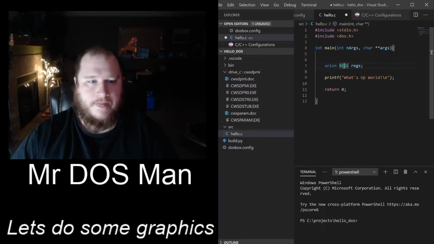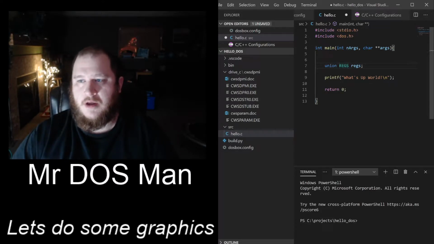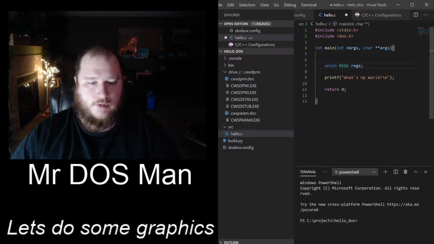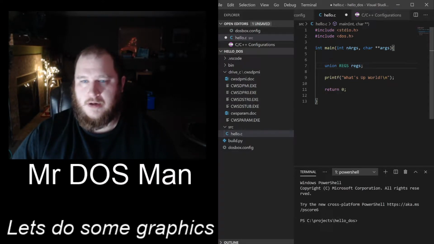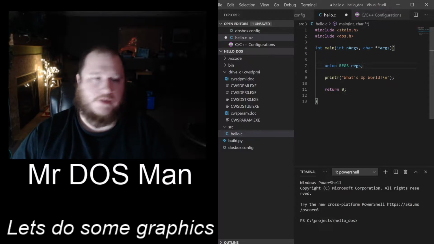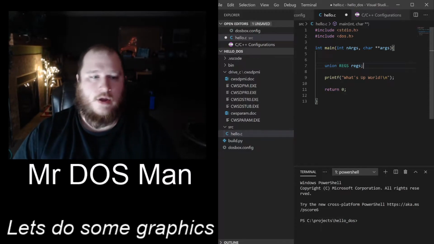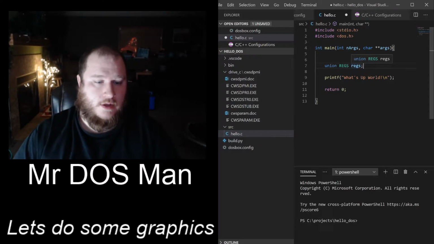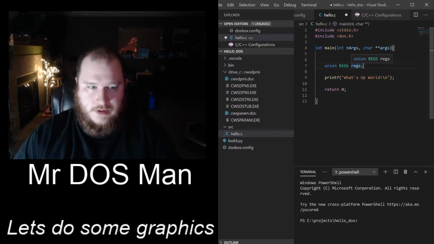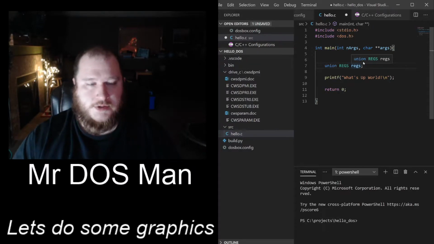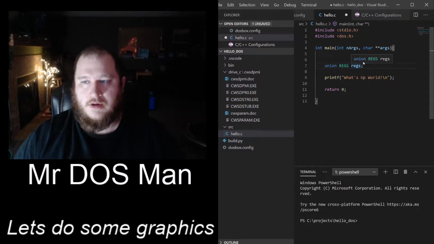Okay, it's just pretending it knows what's going on. All right, so we feed int86, which is the name of the function from DOS.h, registers. And that's all the communication handled when doing interrupts: you have registers in and registers out.